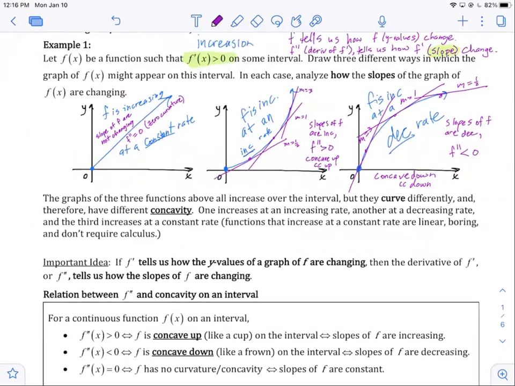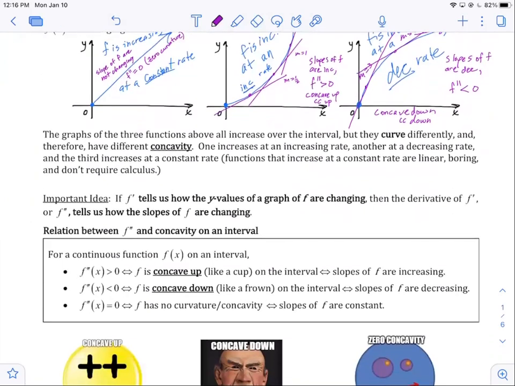All right, so you can read all that, but that's what we just did, okay? So here's the deal. What we're going to do is we're going to look on intervals, and now we're going to look at not just what are the function values or the y values, not just what are the derivative values, but what are the second derivative values. And sometimes the equation tells us information about the graph, and sometimes you can look at the graph and determine first and second derivative information, right?